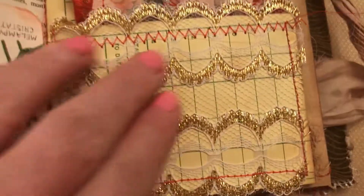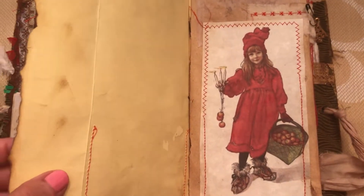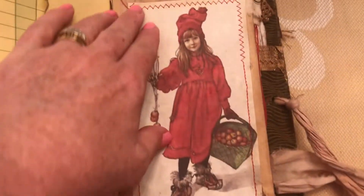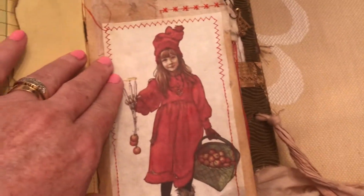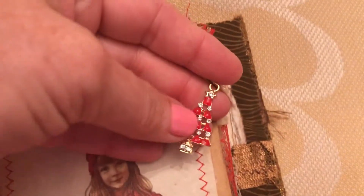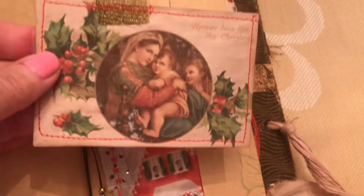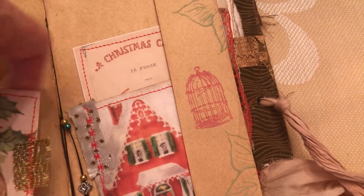Look at this beautiful ribbon with the gold that covers this pocket, to leave you space - there's a flip-out, a little bit more space to write. And then there's this beautiful image - I got this from the Graphics Fairy - of Georgia Rose, that's what I will call her - just so pretty, holding her basket here. And attached to it is this beautiful Christmas tree. This is the middle of the third signature, and we have a little bit more of the nativity scene and so on - more to do with Christmas in the traditional sense, and as well as the modern sense, as far as some different things that we cherish during Christmas time.